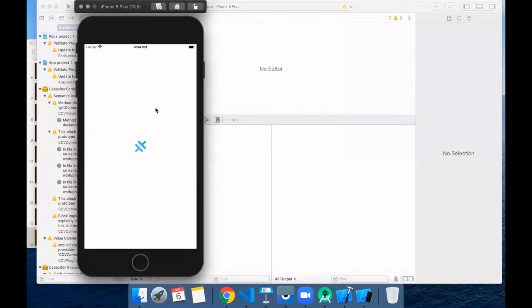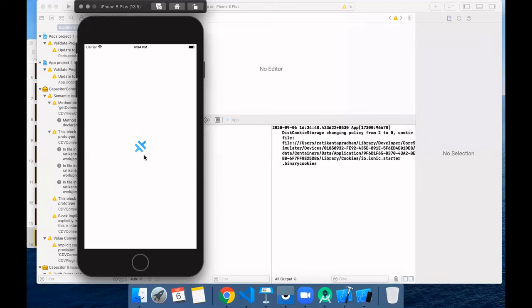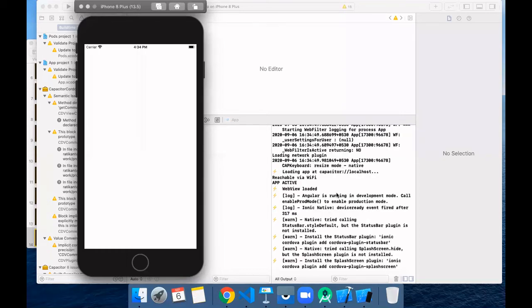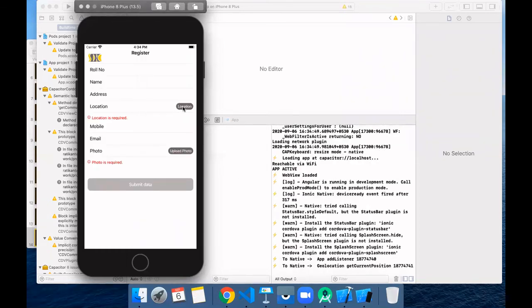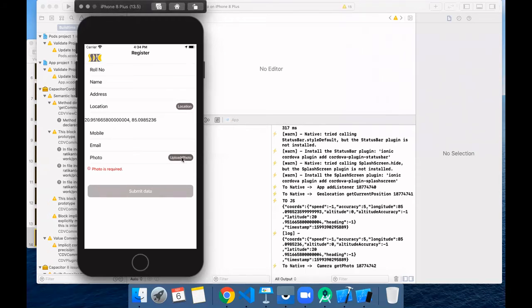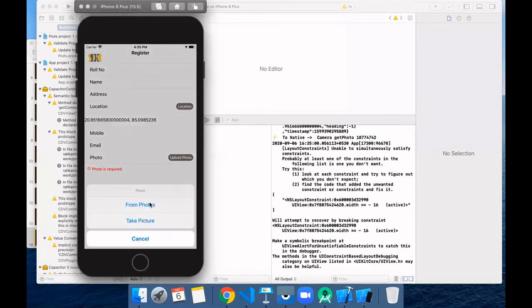Now the simulator is on, and this is the splash screen, the normal splash screen. You can change it when you build the real application. This is Capacitor's default splash screen. Here in Xcode, you have the console. You can take the location, and you can upload a photo from the photos here also.